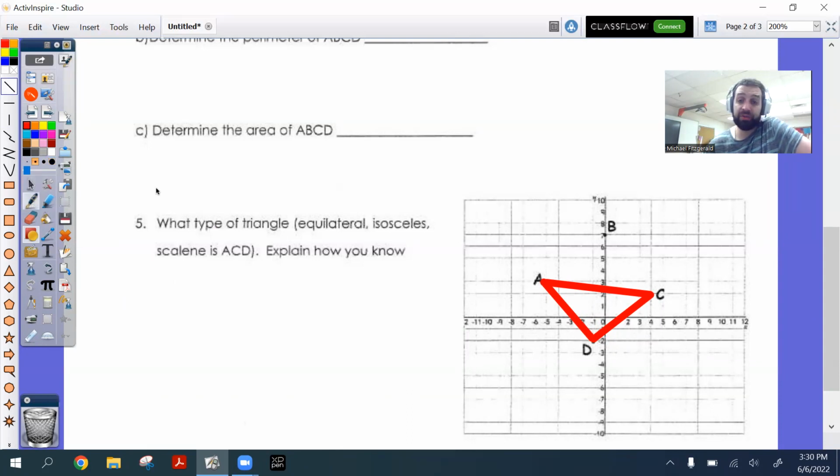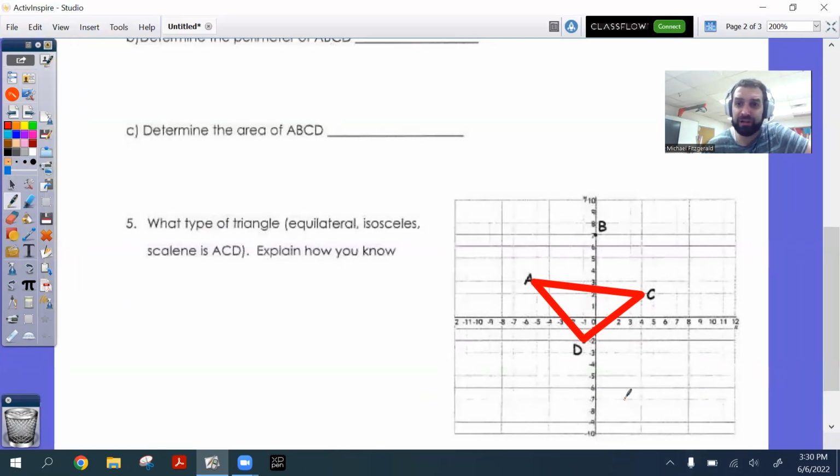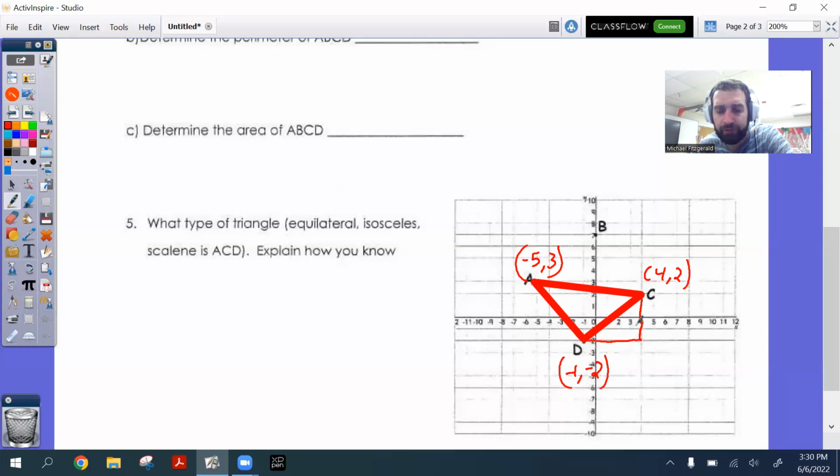What you need to do is, again, make more triangles, triangulate. So we have this point, this is -1, -2. This is 4, 2, and this is -5, 3. And the way we'd find out what these distances are is, again, by effectively making more triangles to force upon this the Pythagorean theorem.